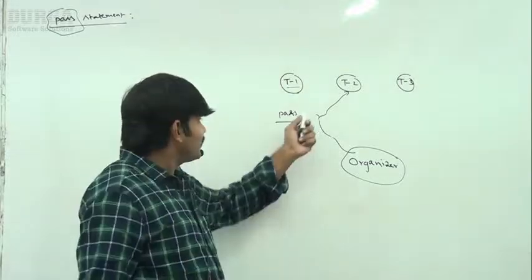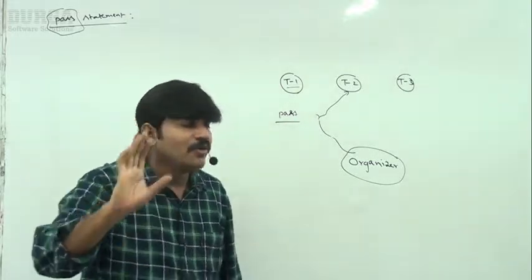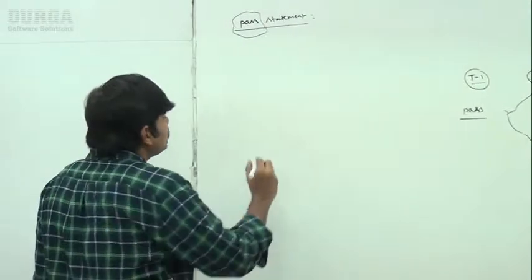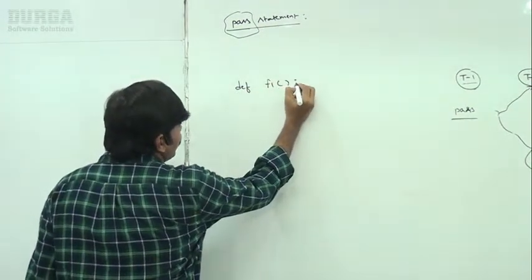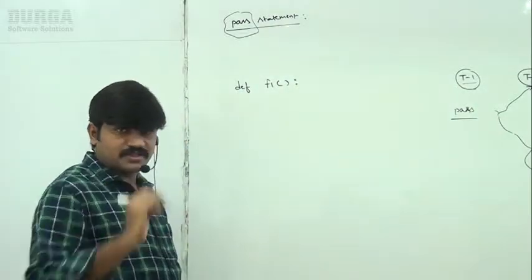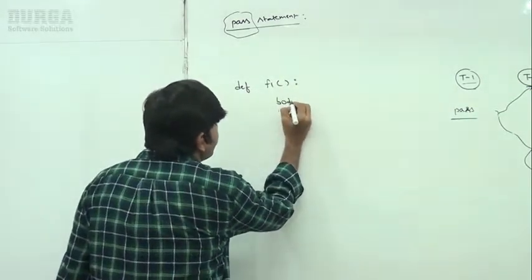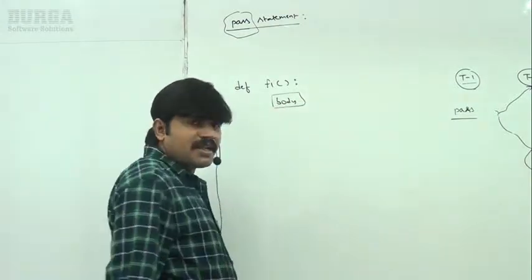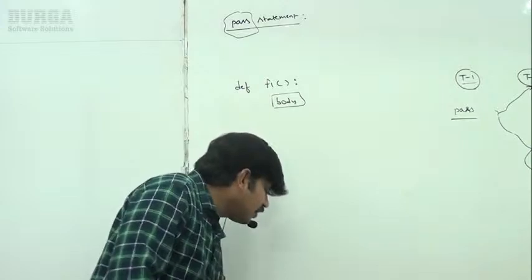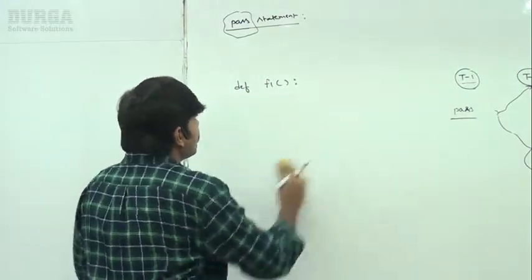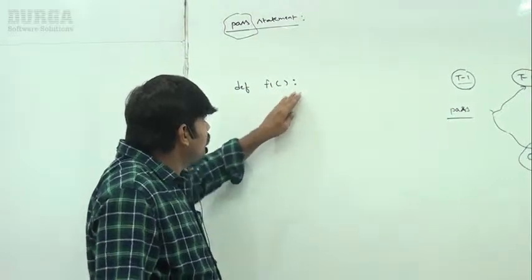So if you understand this one, there is nothing more to the Python pass statement. Observe very carefully, sir. I have one function, def f1. Assume that I have one function, and under this I have to take a body. But I don't know the implementation of this one. I'm just taking def f1 colon, that's all, because I don't know the implementation of this function.